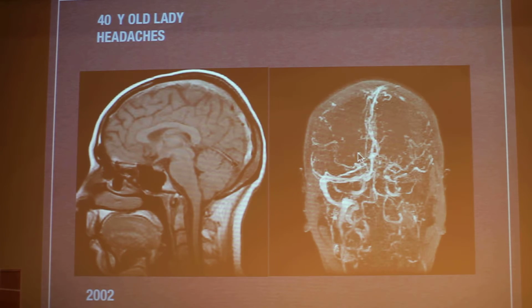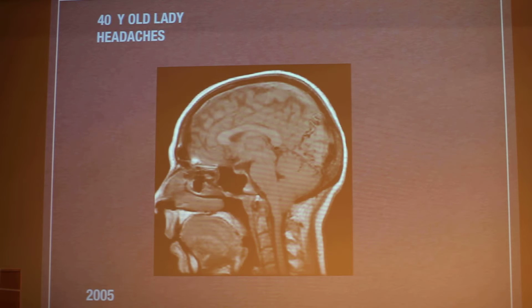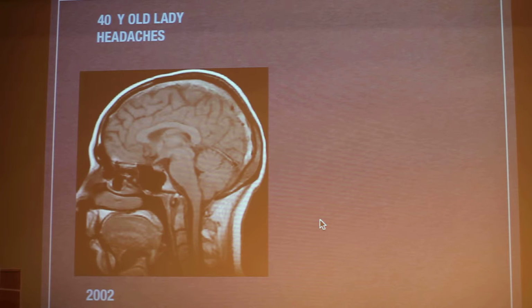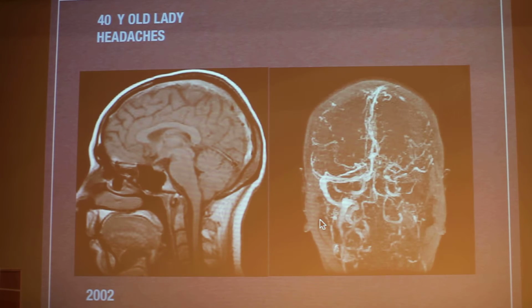This is her MRV, and you see the way the superior sagittal sinus and the transverse sinus look. It's thrombosed. She was treated as should be with Coumadin and anticoagulation. She was followed for a few years, and then in 2005 she had headaches again. If you do an MRI for her, you see those enlarged vessels, and if you look more carefully at her tonsils, she now has herniation of the tonsils, which was not there before.